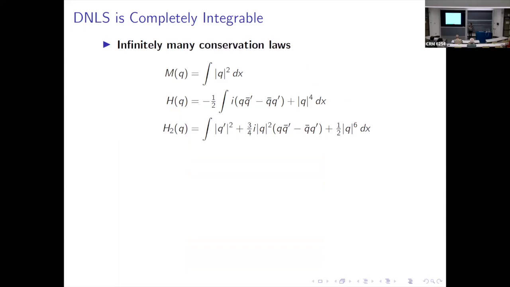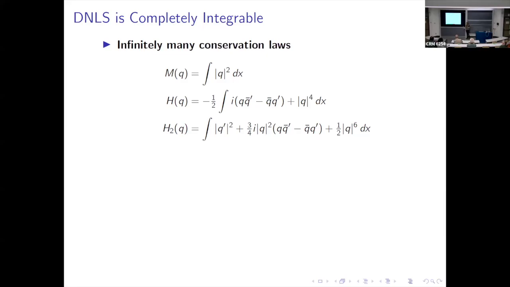First of all, it's the existence of infinitely many conservation laws that we just heard about a few minutes ago. So indeed, the derivative nonlinear Schrodinger equation has infinitely many conserved quantities. The square of the L2 norm, the mass that I already told you about, it also has its Hamiltonian right there. It has another one that I wrote down for you. You see, they get more and more complicated. I will not write any more because I don't think anyone would be able to pay any attention to it anyways, and of course, there are infinitely many.